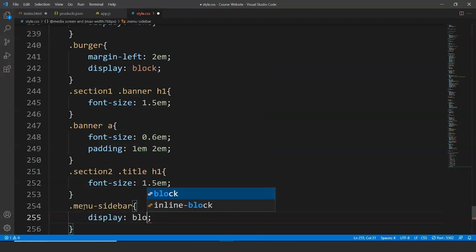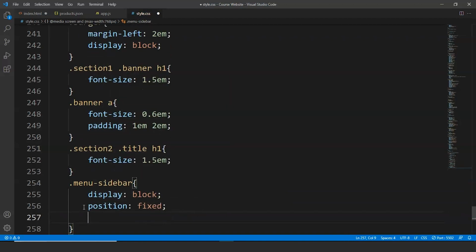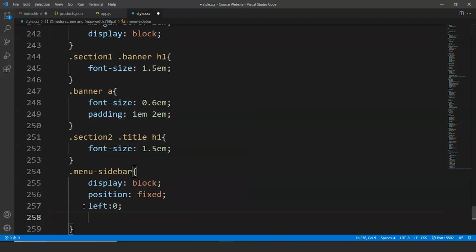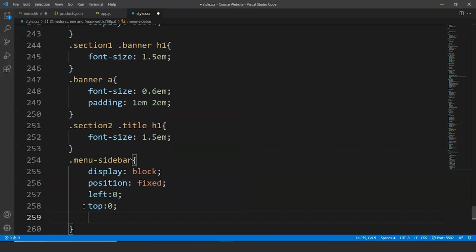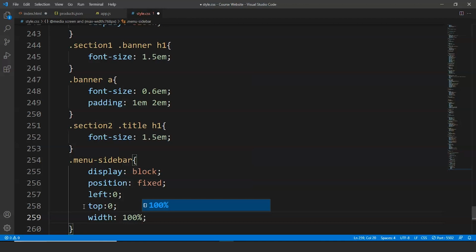Display is going to be block. Position is going to be fixed. Left is going to be 0, top is going to be 0. So we'll write here left is going to be 0 and top will also be 0. Then we have width is 100%.